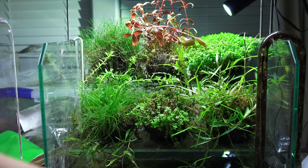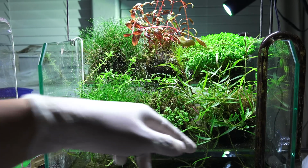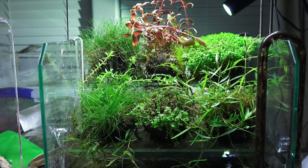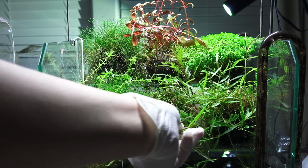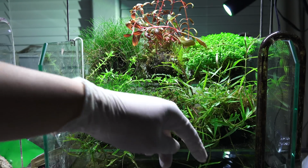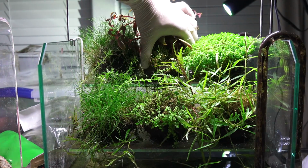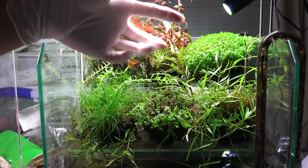I'm going to trim some of these guys for you guys, so if you guys want some of these, they're really nice. I'll stick it in between here or something. Keep it interesting, keep it lively. This guy here I'm going to rotate, as you can see here. Look at that, look at that. Nice.